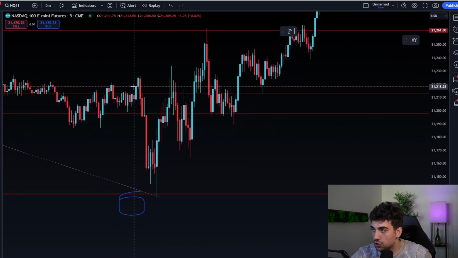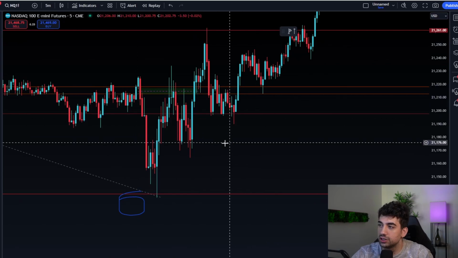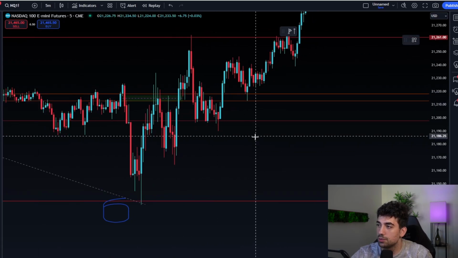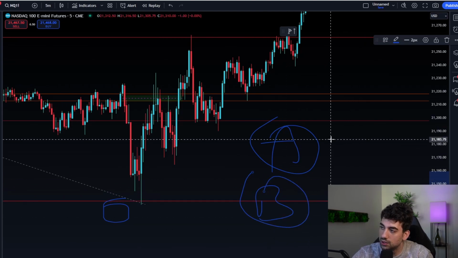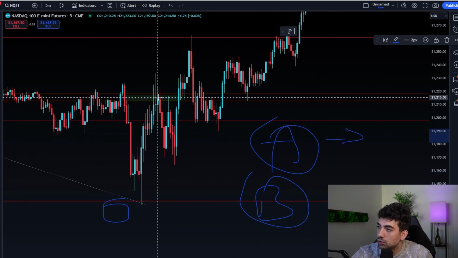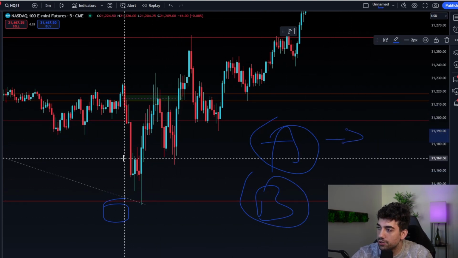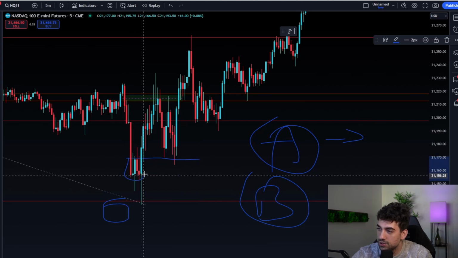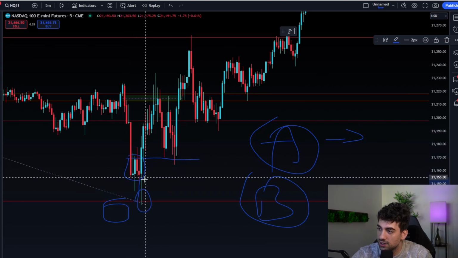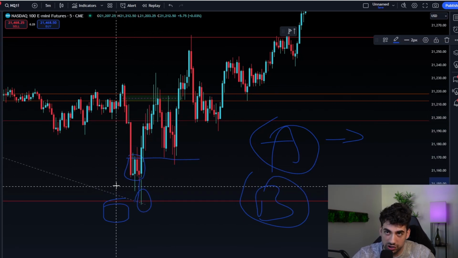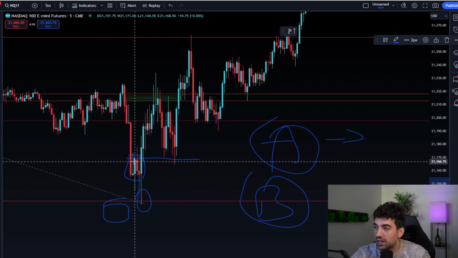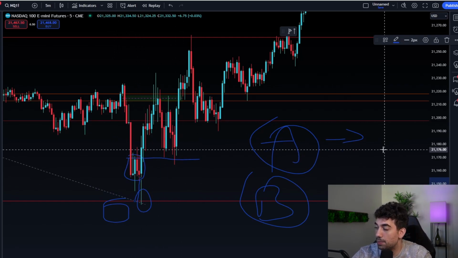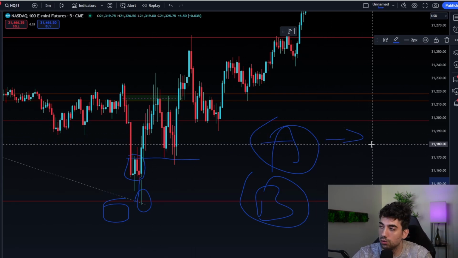I simply took a short there because I told myself there are two options the market is going to go. Option A, we reject here, come down to the previous breakout area, which was a smaller time frame AMD. You see that? It's a small time frame AMD, because a larger time frame AMD means there are going to be smaller time frame AMDs within it. So the previous breakout area, which was right here, bounces and continues the overall bullish model.